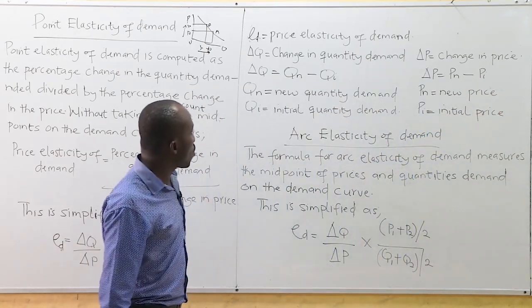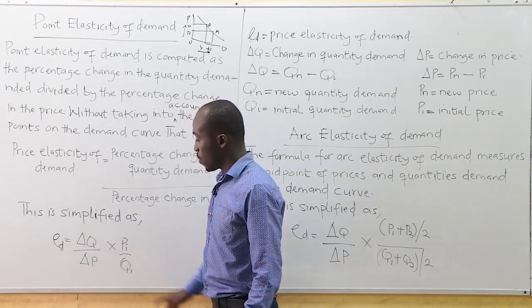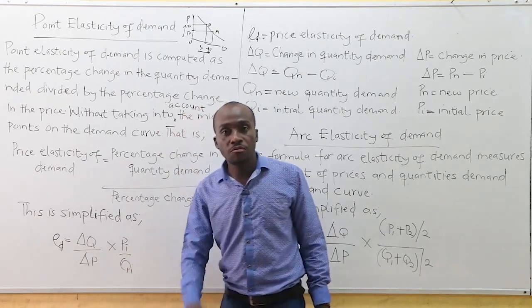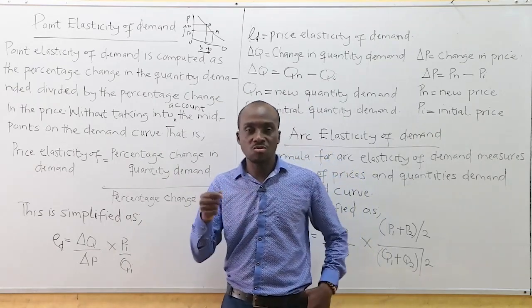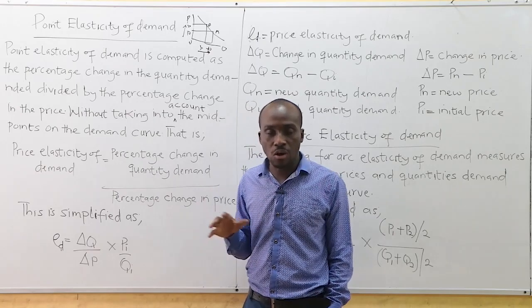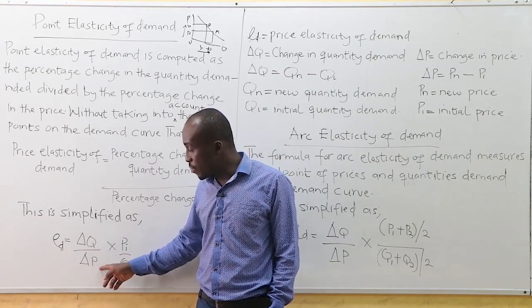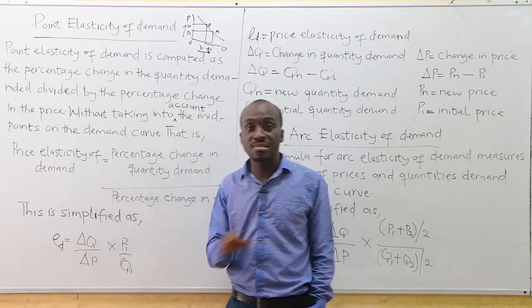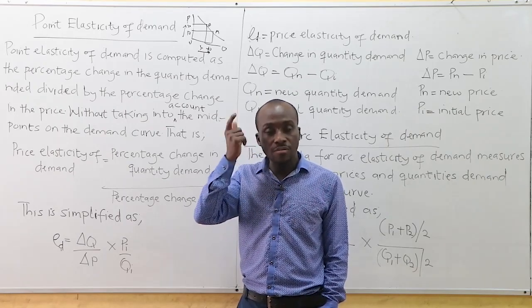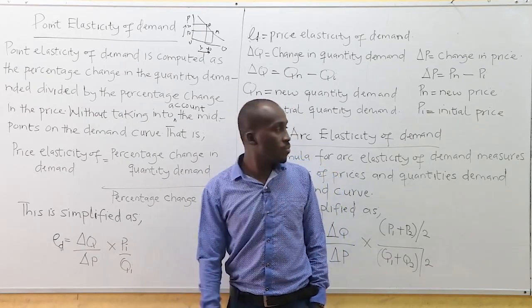Okay? So when it comes to the formula, change in Q over change in P times initial price over initial quantity. Be very careful. I've marked some scripts before where students, maybe under pressure, I don't know what I want to attribute it to, interchange these things, right? They bring this here, they bring this here, and it makes it wrong. So please keep this in your coconut. I don't think you have the names of all your enemies in your head. You should be able to keep this small thing in your head, right?